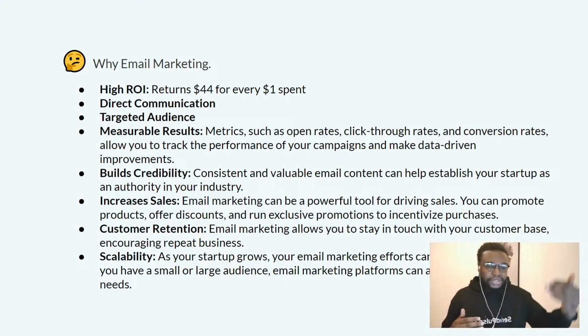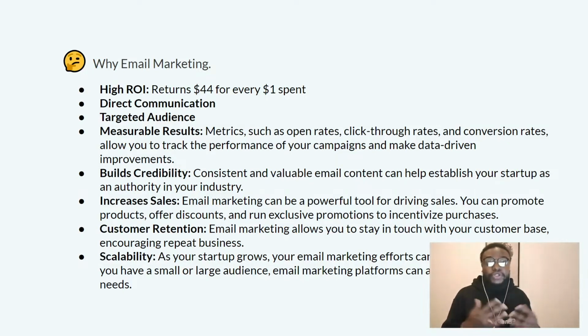You can look through the statistics that you have access to, and then you can make some changes based on whatever statistics you find. For example, you send an email on Tuesday at 9 p.m. People may not open the email at that time. You can see the decline in open rate. You can decide to change it and test it again and see how you can improve the performance of your campaigns.